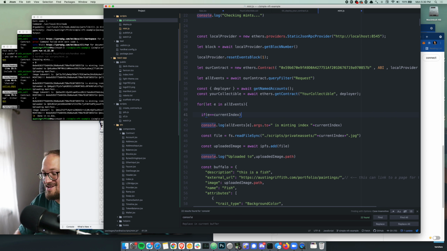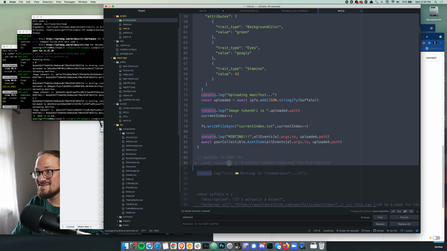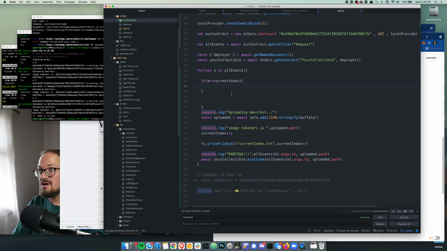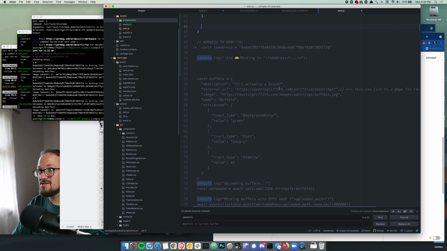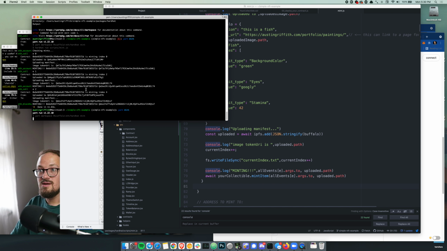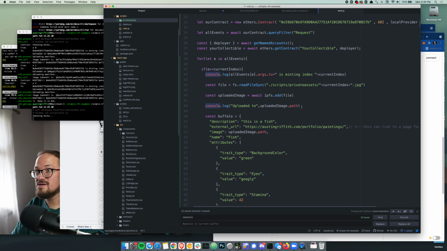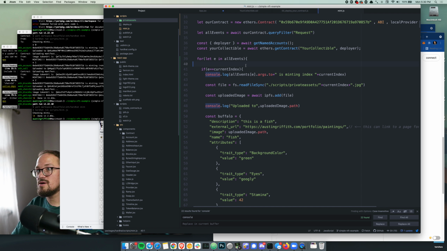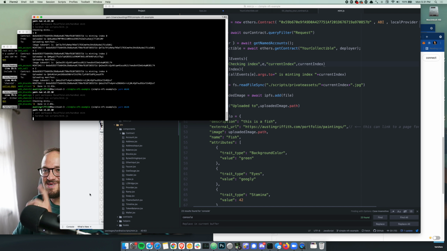So we're just running this thing one at a time too. This is a clunky old dog, but this is what we're doing. Whoops, not all that. We want all this. There's a lot to go here too. There's some things that we patched up. Okay. Now, yarn mint, what we want to see is checking index E, and then comma current index that. Something's not right. Something is not right.